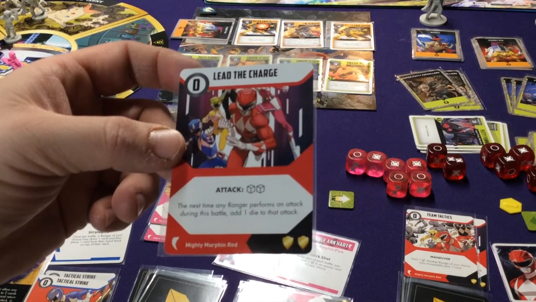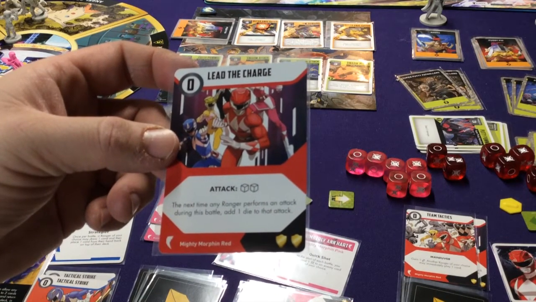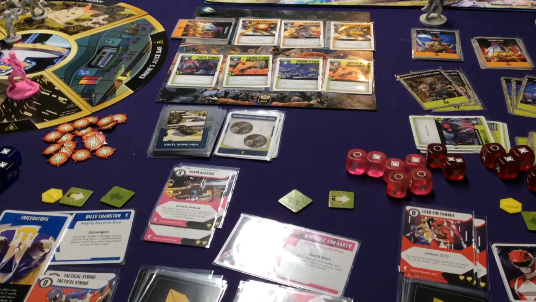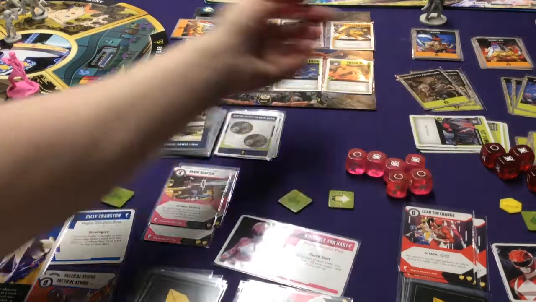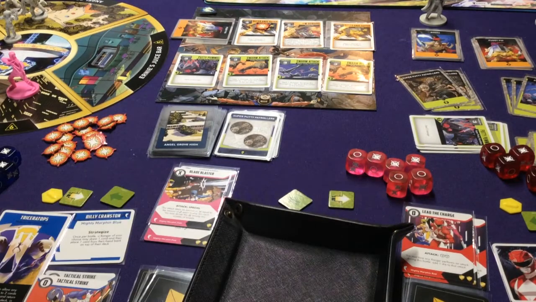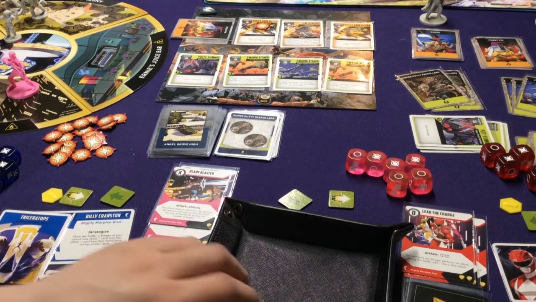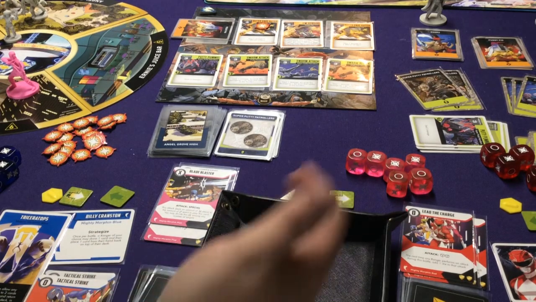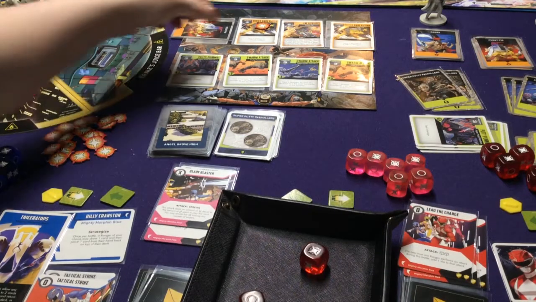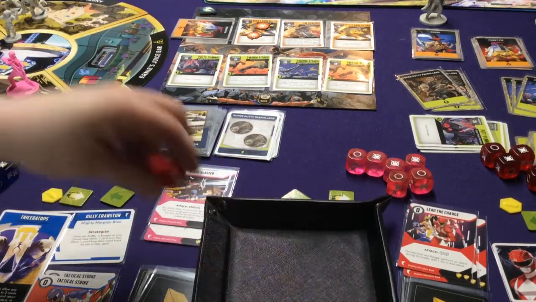Next time any ranger performs an attack during this battle, add 1 die to that attack. So, Jason's going to spend 0 to do that, to roll 2 dice. And he's going to attack that Butter Knife Cutter. So we're hoping to do that 3 damage, which is possible, but not likely. Whoops. Nope, I only did 1 damage to him. Alright, so unfortunately that's going to happen.